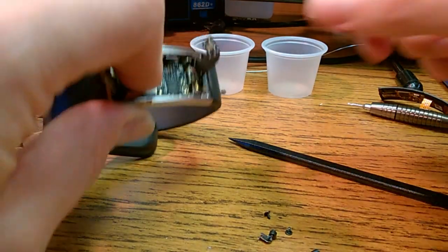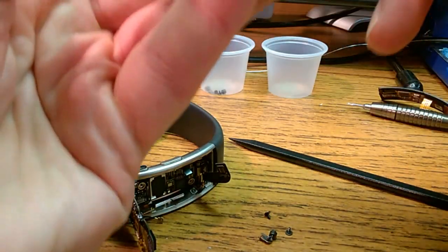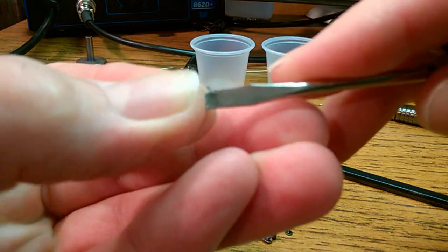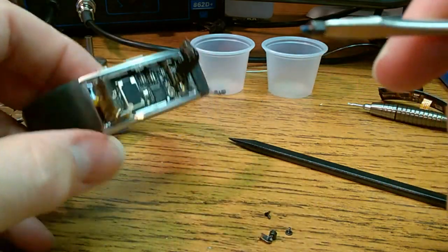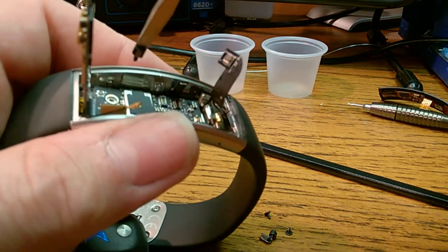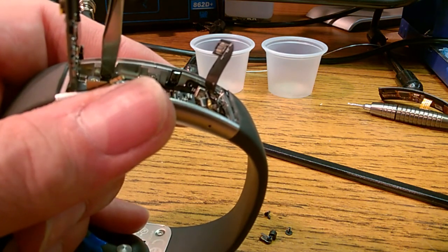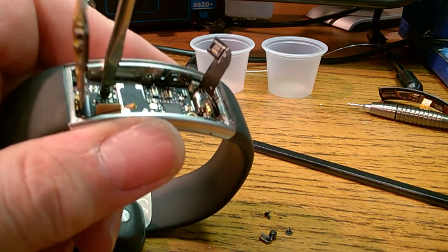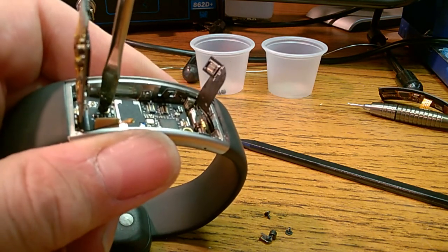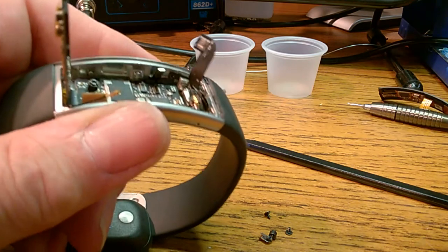So the standoffs first. These standoffs sit nicely in the screwdriver blade. Just push it in there and they'll stay in nice. A little crooked, so that's gonna make it more difficult to thread in. That's okay. Just be careful with it. Again, I apologize for the video. I'm just using a phone on a tripod and it's not focusing all too well.